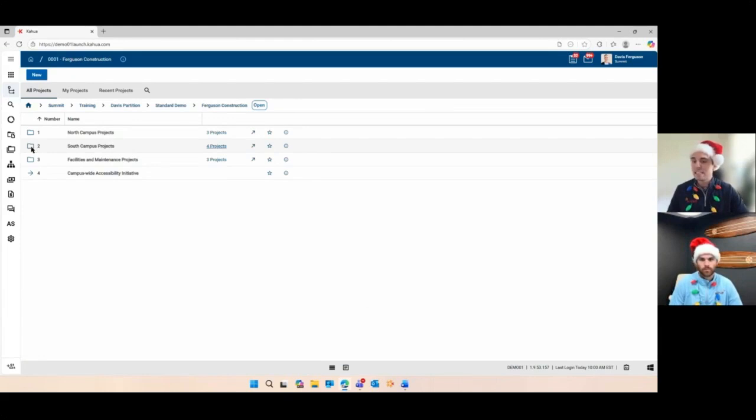The second update is this new Open button up here at the breadcrumb bar. This replaces the old Select button. So now whenever you're drilling through the hierarchy, you can click Open to jump straight into whatever project is listed in the breadcrumb. It makes navigation a little more intuitive and a lot more consistent with how the rest of the platform behaves. So nothing huge here, but I feel like these little touches really help clean up the experience.